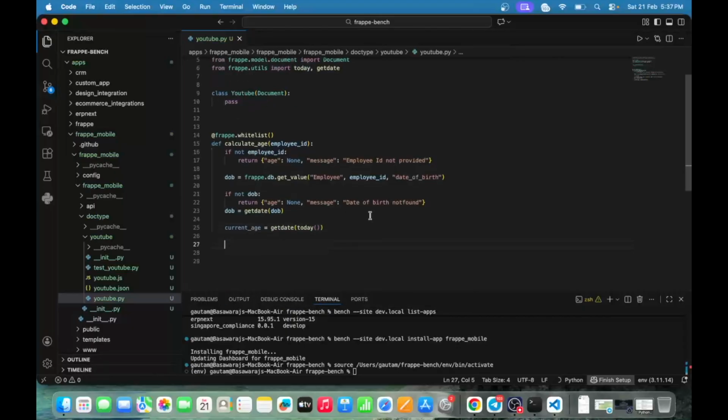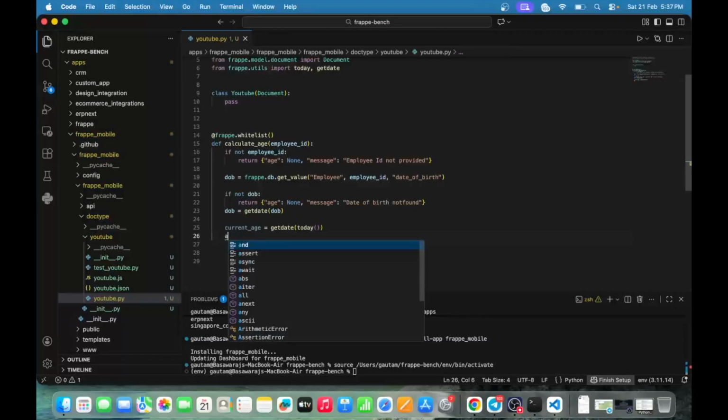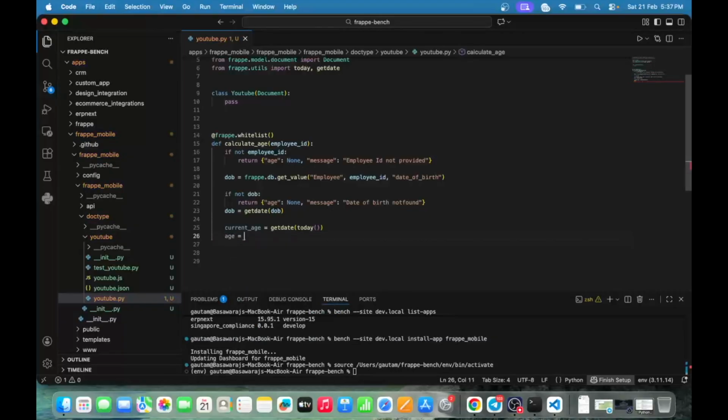So now we have date of birth, we have current date. Now we will calculate the age. So how to calculate the age? It's very simple. Age is equal to, how we will calculate this, current date minus date of birth. Okay, I have written age, it should be current date.